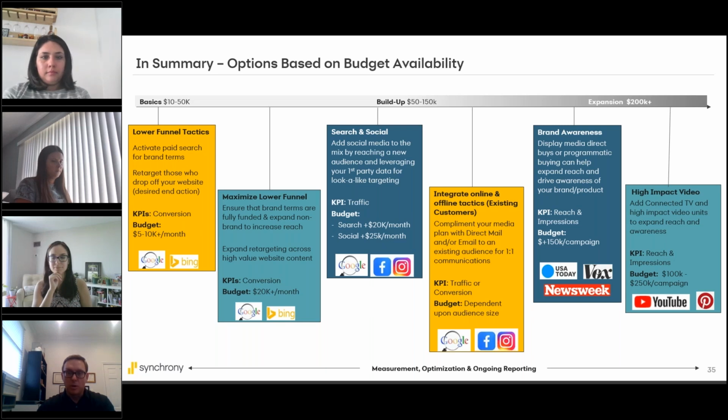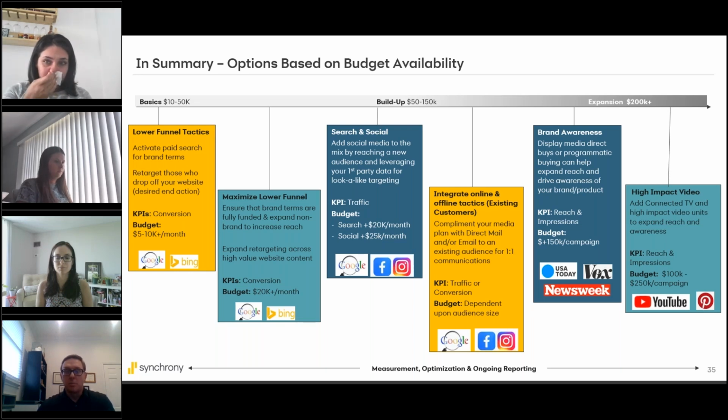And then finally, I'm going to call out one more idea for us, and that's the yellow box on the right-hand side, well, kind of middle right for us. We've talked a lot about acquisition today, but I want to put us into maybe an existing customer type of mode. So if you're communicating with your existing customers and you want them to take an action, we can integrate offline to online. It's not uncommon that existing customers are receiving maybe email and direct mail. Well, let's complement that with your digital media. So you could add either social media or display media to this, and you're able to communicate one-to-one with this particular existing audience, to speak relevantly to them.